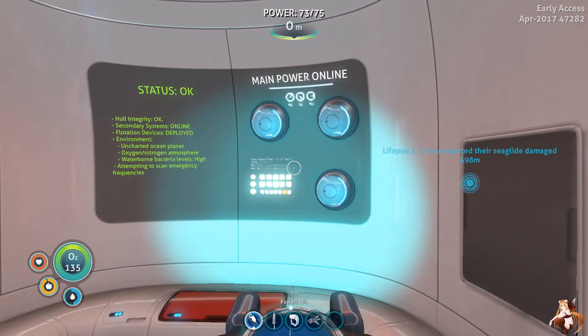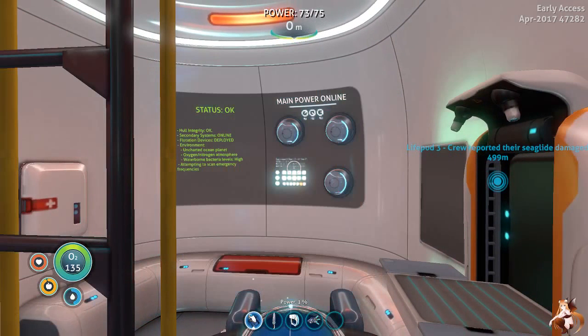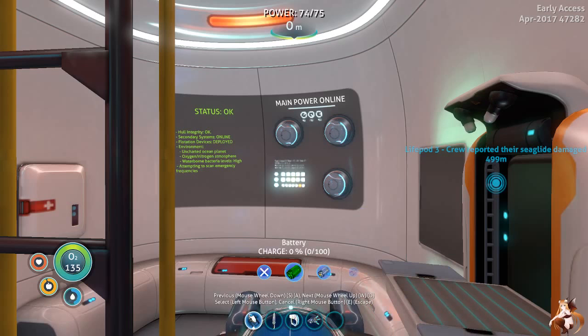I'm sorry, guys. So sorry. Why is this light on? That's why it's using the power. Alright, so we need to take this one out. Okay. And now I need to select the other one.